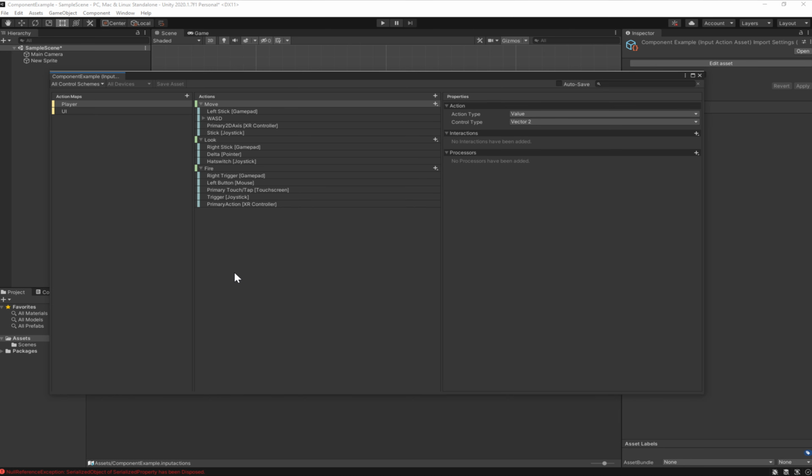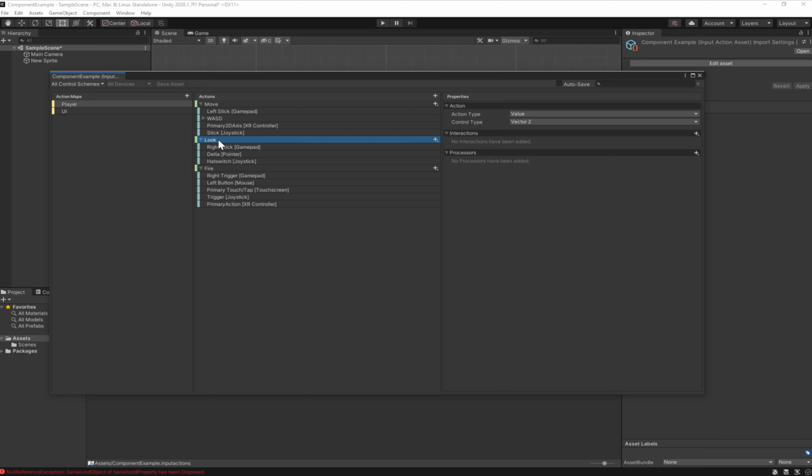So anytime move happens, the move event, we want it to be triggered by either the left stick of a gamepad, WASD, an XR controller, so if we're part of virtual reality, or as part of some joystick. Whenever any of those things happen, trigger the move event, and we'll give it over here the property of a value using a vector 2, which we'll talk about more in future videos.